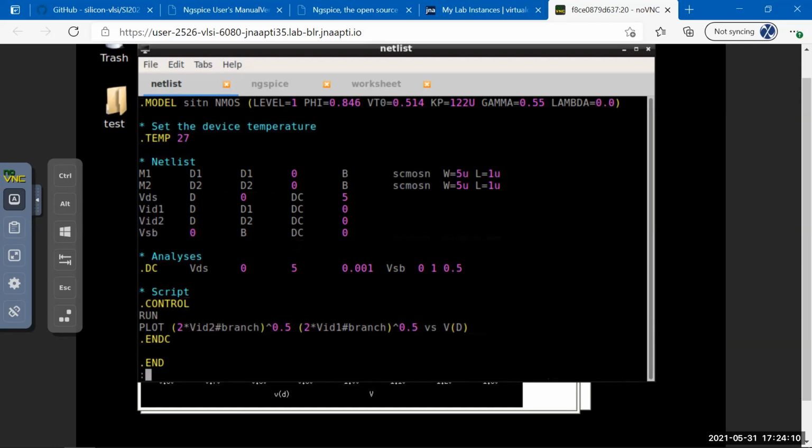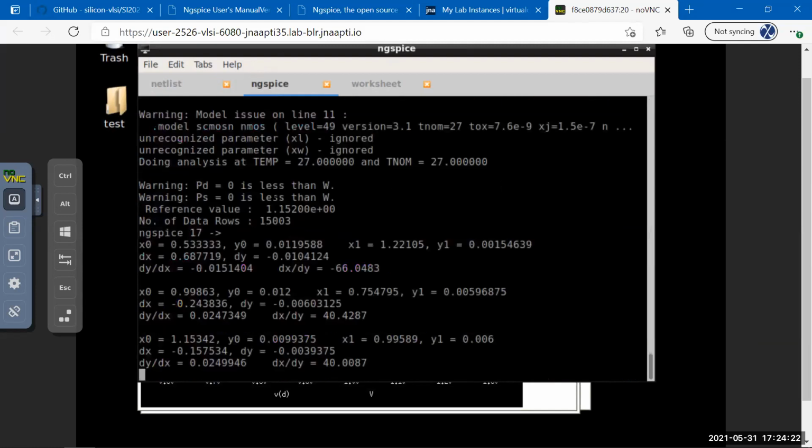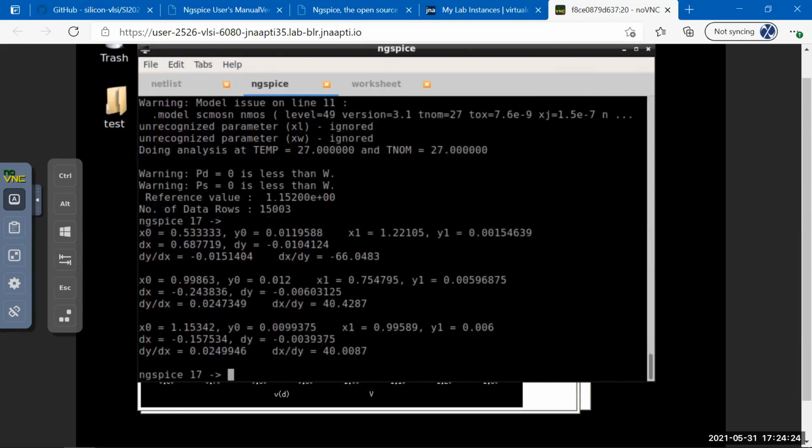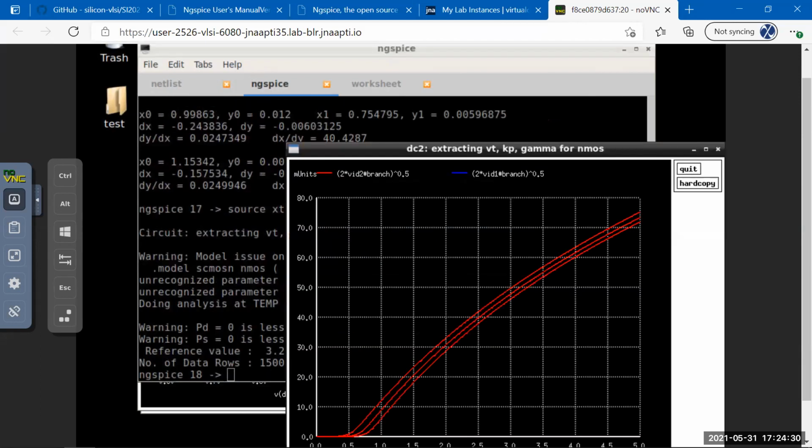Okay. So I'll run it first, then we'll go back and I'll allow you guys to do this. Okay, let's run this and see how close or far off it is. So I'll do the same thing again. Source, extract, SP.